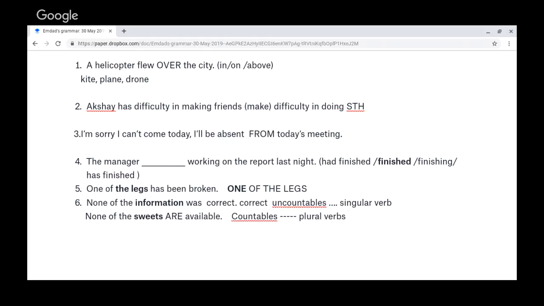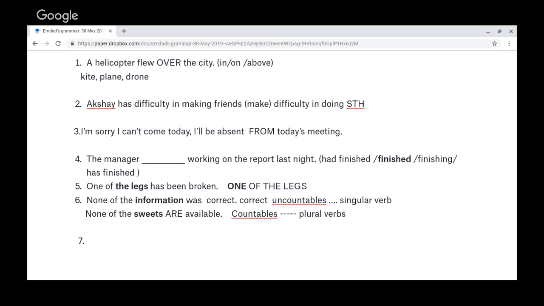Okay, so that brings me to the next grammar rule here. Well, not the last, because we still have time. We can do a lot of them. Next one. So let's write it here.